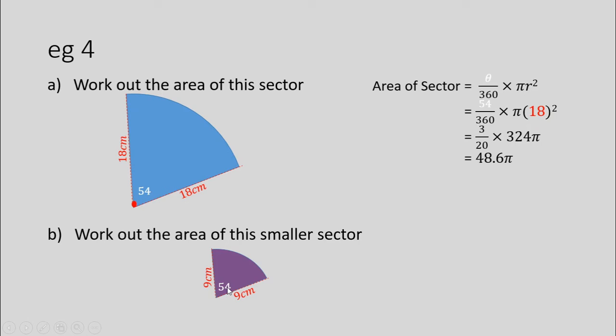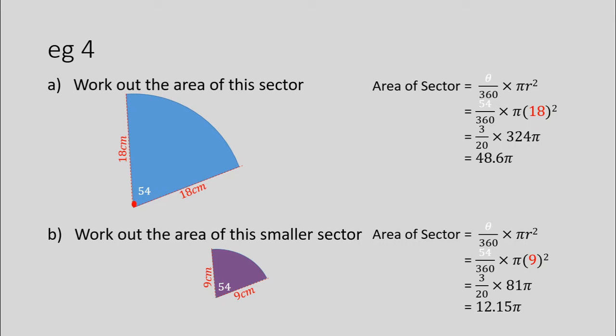Okay, nothing new again. I know the angle. I know the radii. Let's set up the formula. Some fraction of the area of the full circle. Well, the fraction will be 54 over 360 times the area of the circle, pi times 9 squared. 54 over 360 simplifies down to 3 over 20. And 9 squared is 81. Again, just multiplying that through, with the 81, leaving the pi as it is as a variable, that gives me 12.15 pi. Again, I don't want to round my answer until I'm finished, and I'm not finished. This is part B.